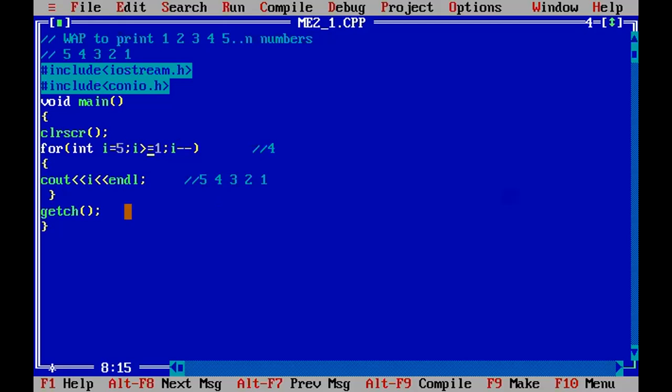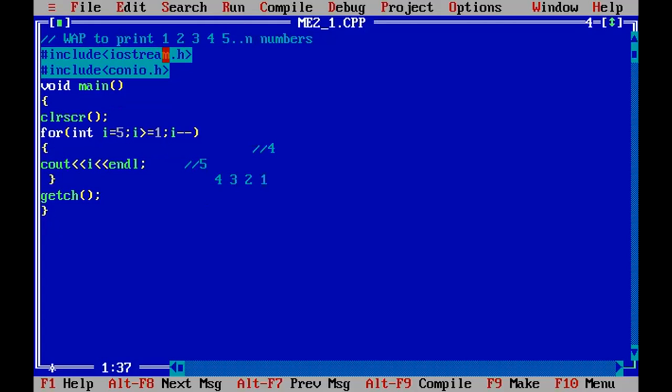Now we will do one program to find the factorial of a number. I'm going to print the factorial of a number.